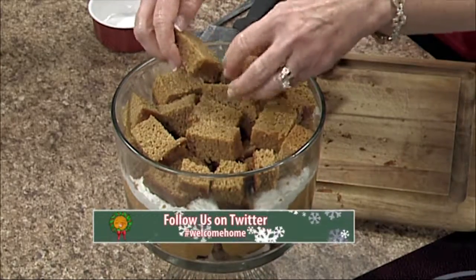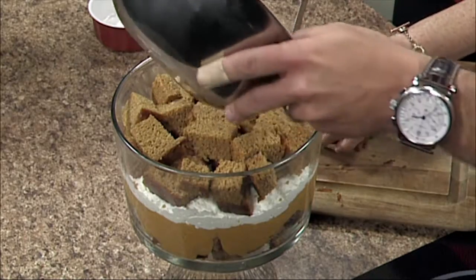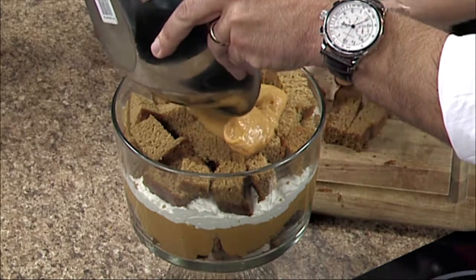Now, I've got a little bit left over. I guess I should save some for the topping. Yeah, we're going to cut some real okay, and we can make it really pretty on the top. All right, so I'm going to go ahead and just continue our layers here. So we've got our pudding layer, which is pumpkin pudding is what we could call it, right?